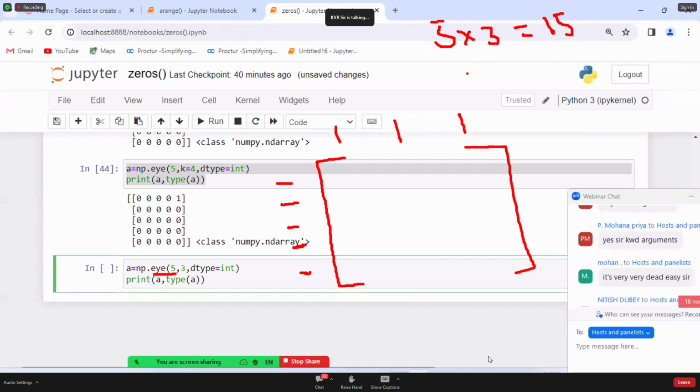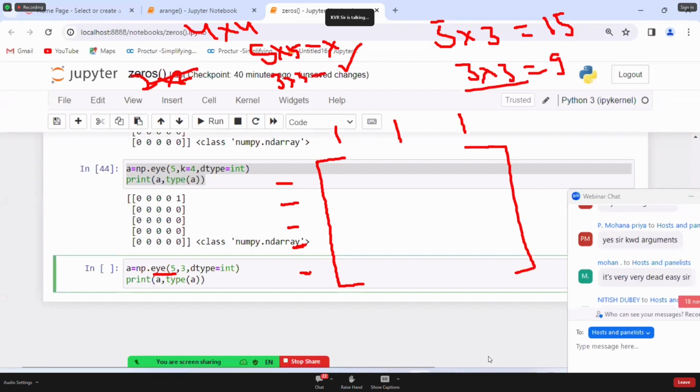What is the equality here? 5 into 5, possible? No. 3 into 3, yes, this is possible. 4 into 4, I cannot go; it is exceeding. 2 into 2 is less. The equivalent is 3 into 3. Only the 3 into 3, which is 9, is taken and prepared as a unit matrix.